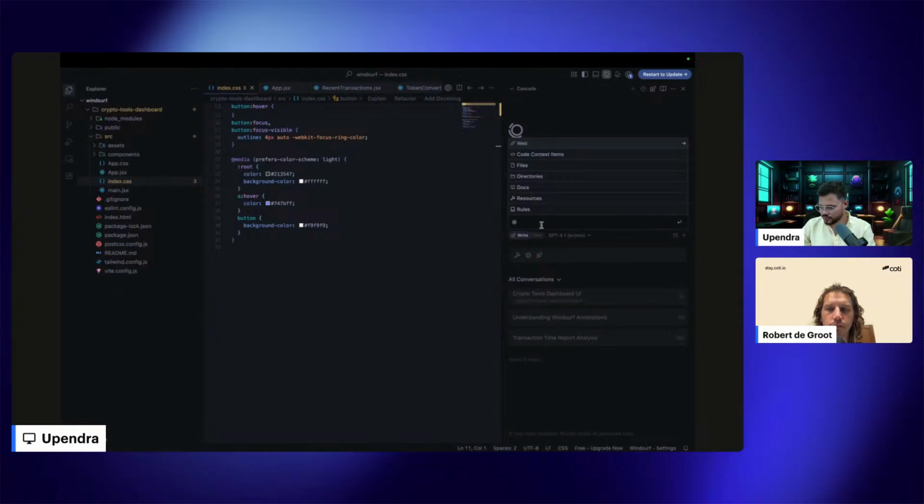And if we go down, it also has the rules feature. Yeah, so it provides you the rules feature. Okay, so that was one of the most important features, the custom documentation feature provided by Cursor but not by Windsurf. Now let me show you another feature which is provided by Windsurf but not Cursor.